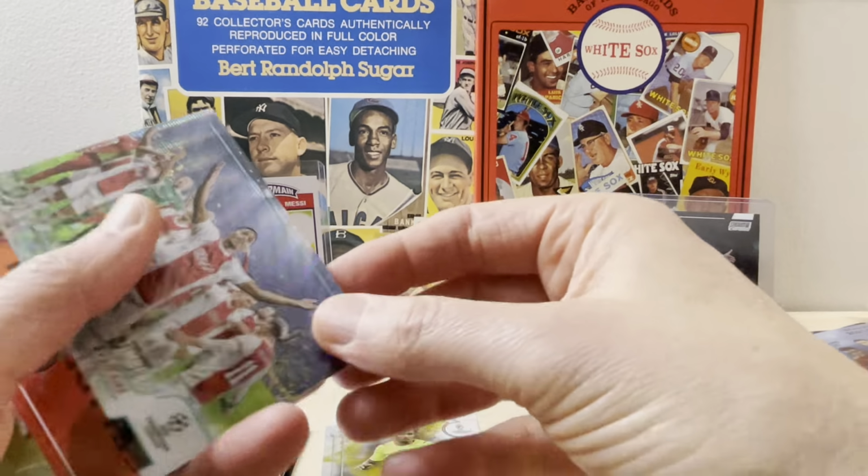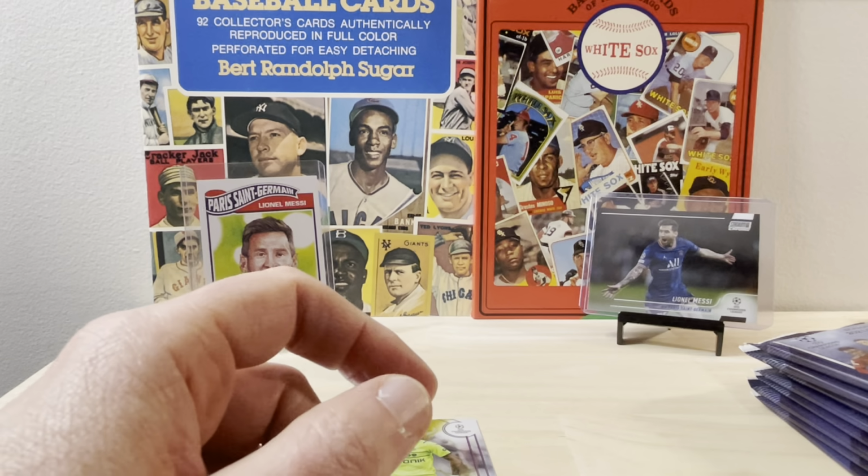Oh, here we go. Here's our first blue parallel. It is Jurrien Timber from Ajax. These are actually numbered cards. Oh, wow. That's really cool. It's out of 250. So I wonder if it's actually something different than a blue parallel.